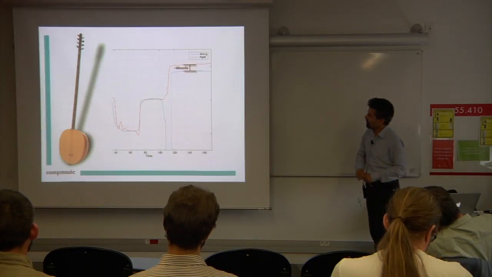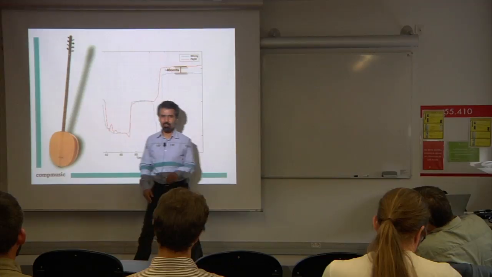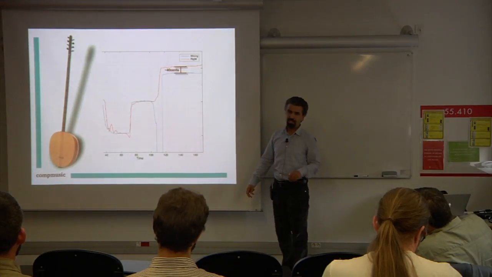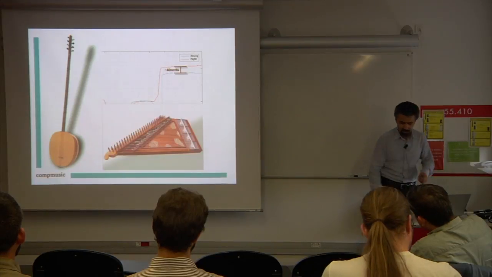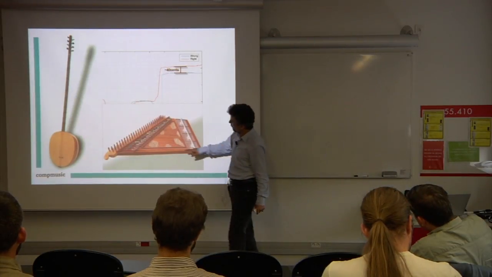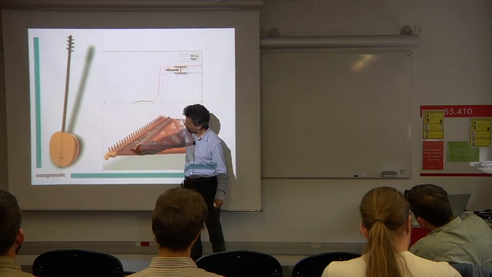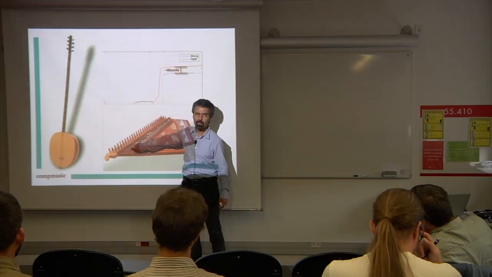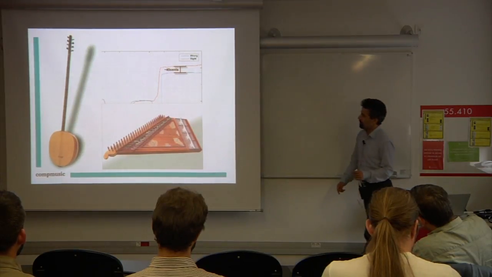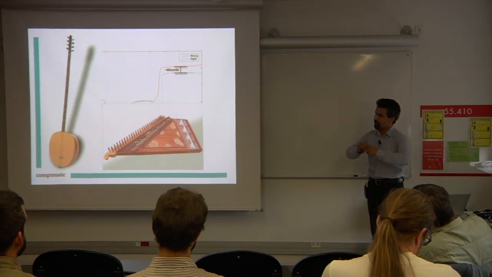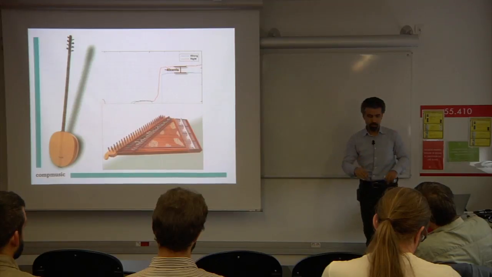Okay. And on the instruments, we have lots of frets. And I think you may now imagine why we need those frets, because of all these little variations. And this instrument is very interesting. We have all these little gadgets on this instrument, and each would change by 20 cents or so. Okay? So they really want to have these variations from one melody to the other, even though on the notation you see the same note.